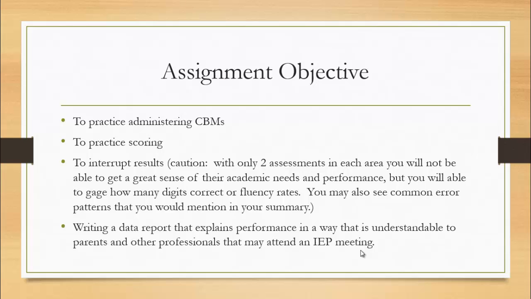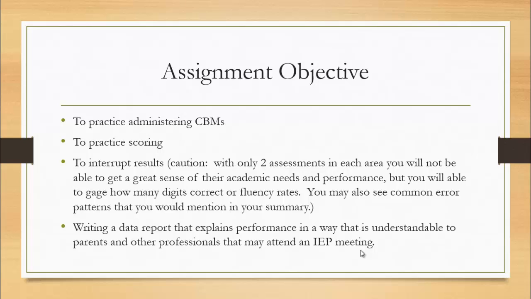As far as your own interpretation of results when you're writing up the present level of performance in your 1-page document, I really do caution you not to make statements that are too solid. We really do need to interpret these results with caution, given that you're only giving 2 assessments in each area. You really don't have a full picture of this student. Now, if you're doing this on your own child or a friend you know well or a brother or sister, you may be able to add some of that other data, some more of the observational data and some of those other pieces if you feel comfortable doing so.